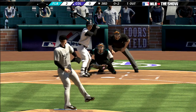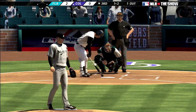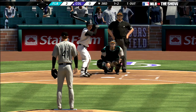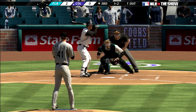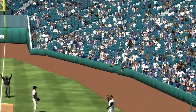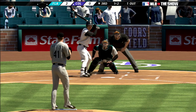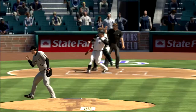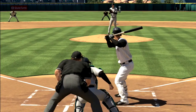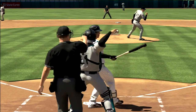Another 0-2 coming. And he looks at a ball, 1-2. After so many foul balls, that's not a bad idea on the mound. If he's swinging at everything, do not put one in the zone for him. And this is near the line, but foul wide of first. And he finally wears him down here as he strikes him out after a 9-pitch at-bat. And he finally wins the battle here by just saying, here's my fastball, and you can have at it. I think he finally just wore him down there.